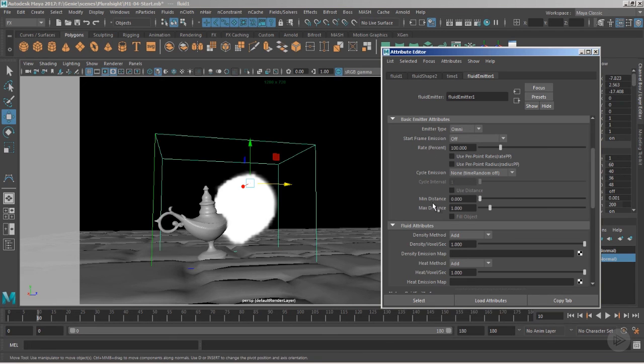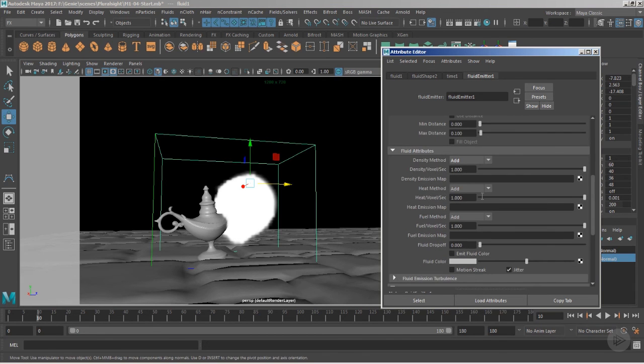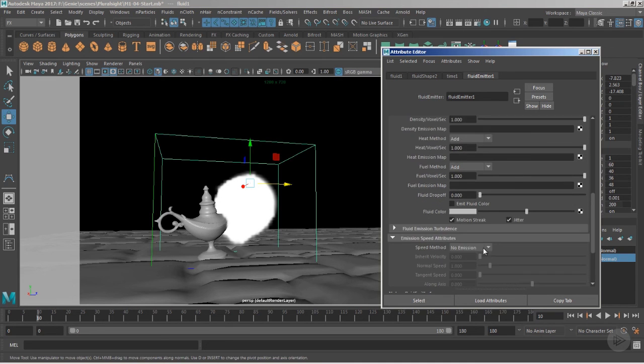So I would like to change some things. The max distance should be, let's say, 0.1, and the rate percentage should be, let's say, 1250, because for such a small distance, consistent particles are required to enhance the look and feel of the fluids. And if this is done, then you are required to use this attribute called motion streak, which will dissolve the stamp spacing gaps between the fluids. Once the fluid is emitted from one point of the particle to the other, the gapping will get reduced, or you can say there will be no more gaps.